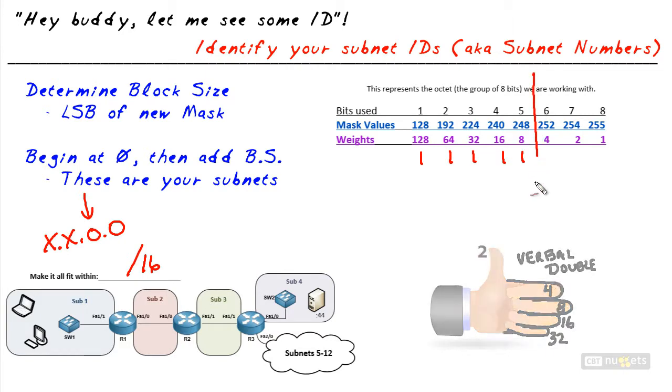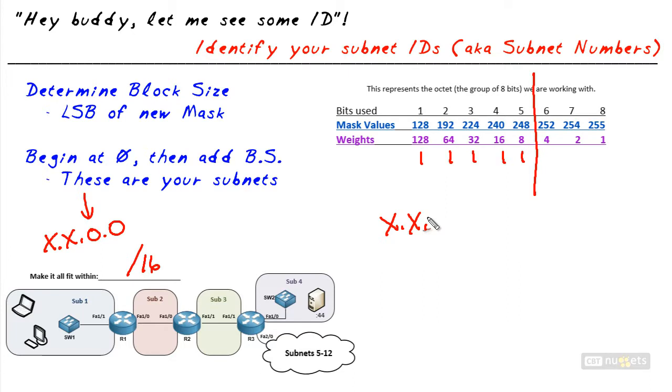So our dividing line is right here. And my question for you is this. What would the new mask be if we're stealing these 5 bits? And what would the first 5 subnets be? And again, it really doesn't matter about these first 2 octets because they're going to stay the same for the entire discussion. It's really all about the 3rd octet where we're splitting and slicing and dicing the bits for subnetting purposes that we need to pay attention to. So again, what's the new mask and what are the first few subnets? Go ahead and pause me and work those out right now.